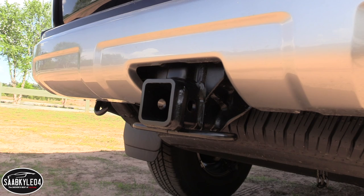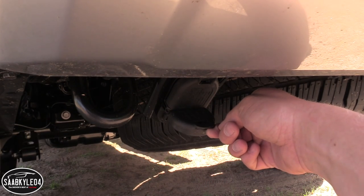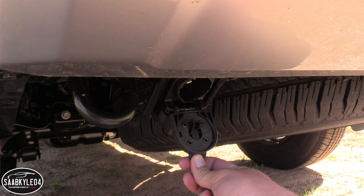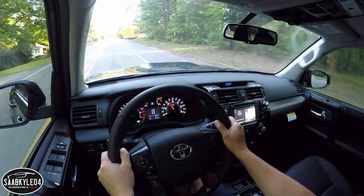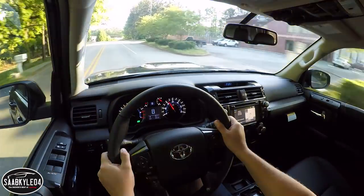Every 4Runner is rated to tow up to 5,000 pounds thanks to a standard integrated tow hitch receiver and wire harness on all grades. If memory serves me correct, the only SUV within this segment that eclipses this is the Dodge Durango, which is a little bit bigger, but it doesn't carry the same level of off-road ability.